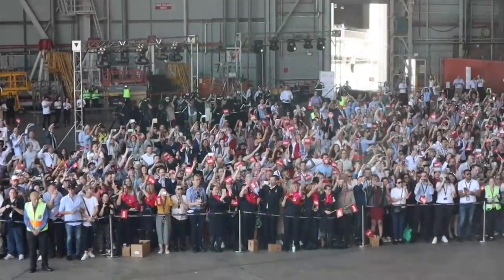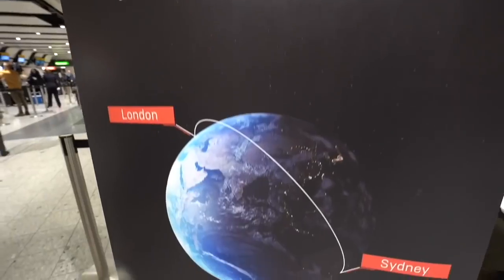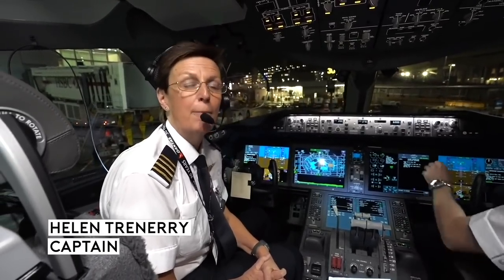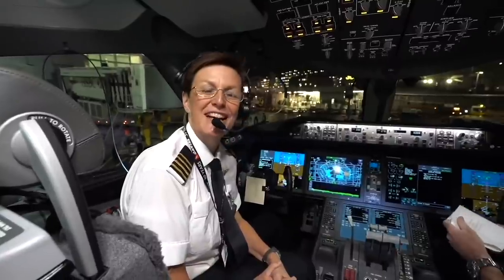This is such a history-making flight. Project Sunrise, here we come. Overcoming the final frontier of aviation. Qantas non-stop research flight from London to Sydney. Here I come. 19 hours and 17 minutes. Darkness when we depart, bright sunshine in Sydney when we land. And we will see double sunrise today.